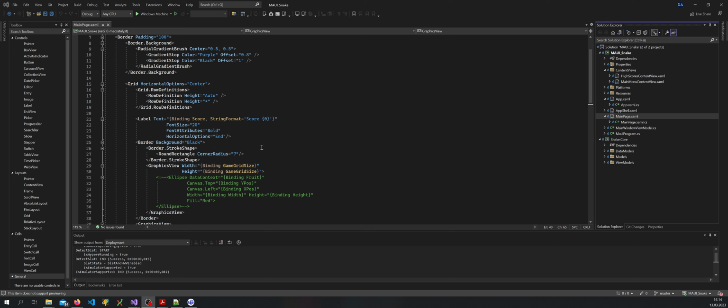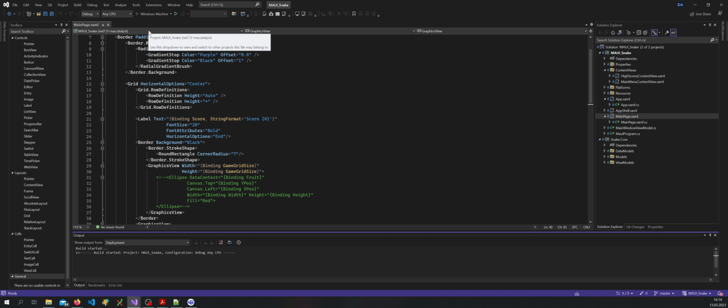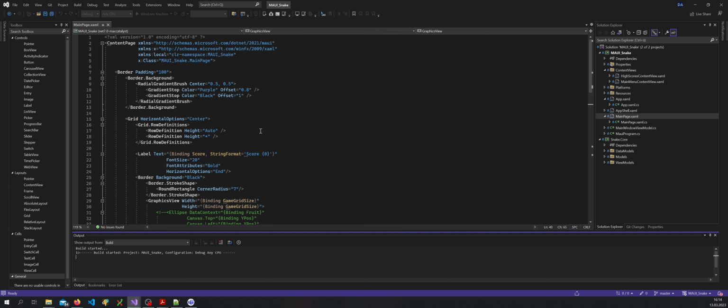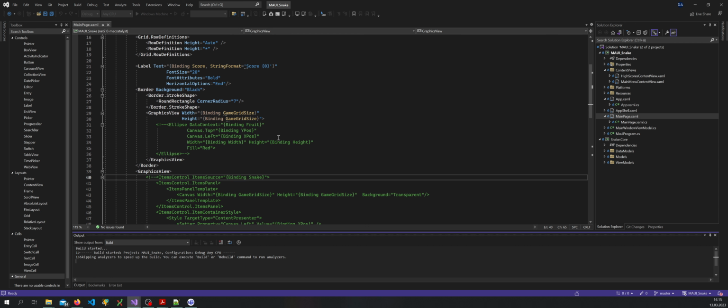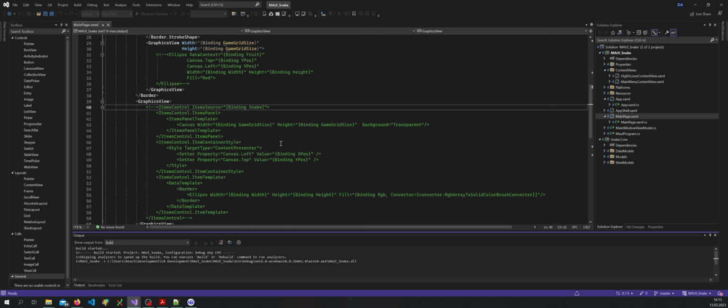Last time we converted the main menu and the high scores view. Let's just run it real quick to see where we're at, because today we're going to do the fruit, spawning the fruit and then drawing the fruit on the screen.